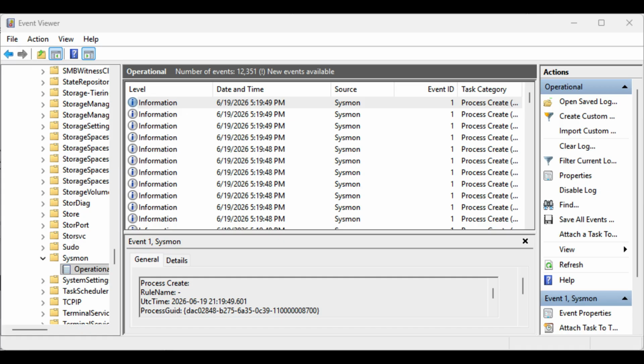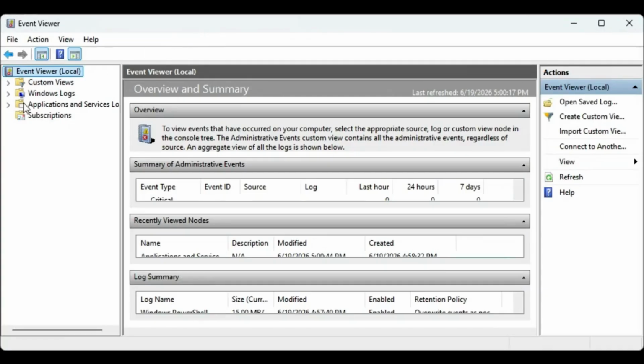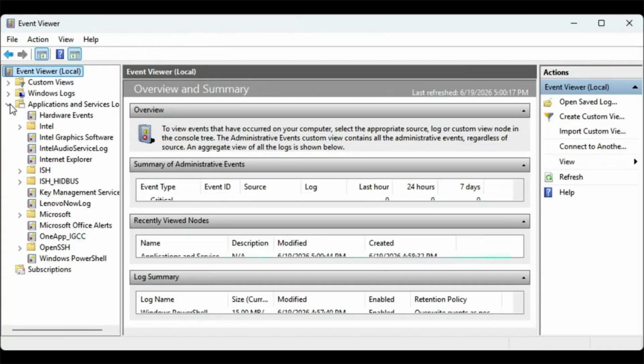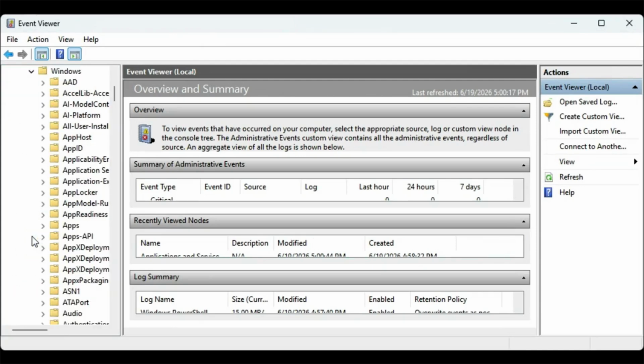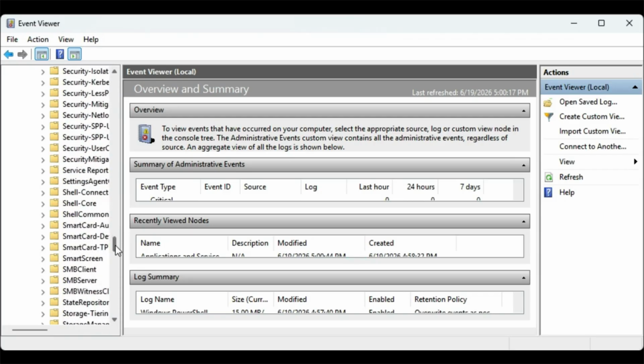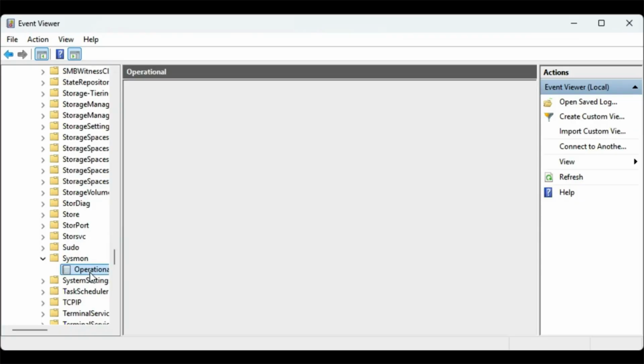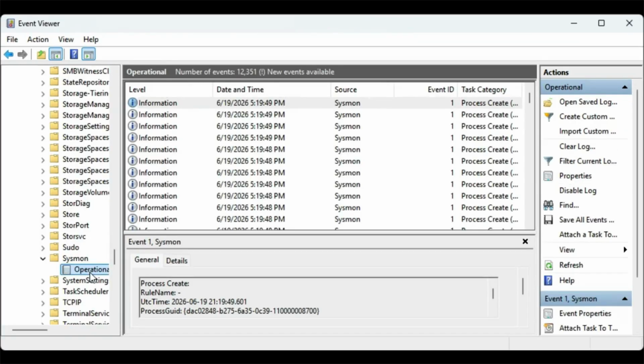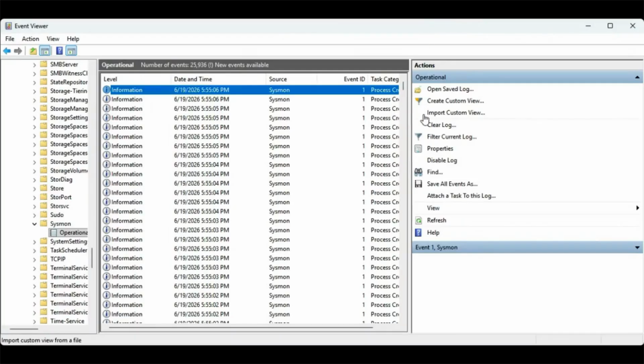After running the simulations, I'm checking the Sysmon operational log to confirm that Windows activity was captured. Here, I'm reviewing key Sysmon event IDs.